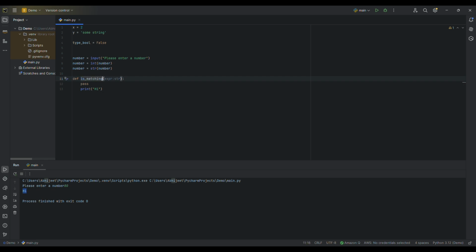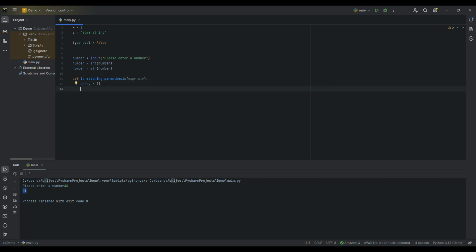Is matching parentheses. Okay, so we'll write this function. We'll implement the stack. So how to declare an array in Python? Array is equal to open and close braces. This indicates that there's an array. Okay, it's a list. Actually, it's not an array, but we can treat it like that. It's a list in Python. We are starting a list in Python here.